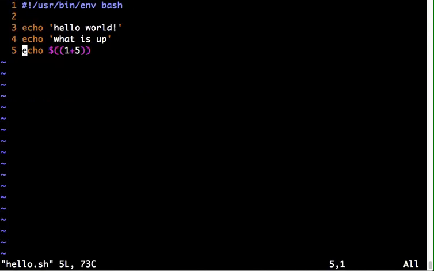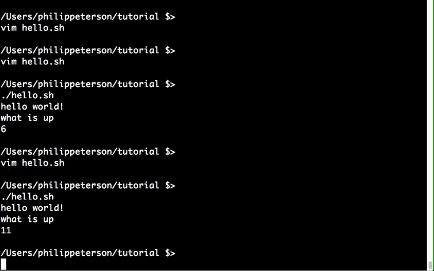I think I showed you this earlier, but when you have a $, it always means the thing following the $ is something that Bash is going to have to do something special with. In this case, it's addition. The two parentheses indicate that we want to do some math, and I believe we can do multiplication here too. So 1 + 5 * 2 will give us 11, and there we go.